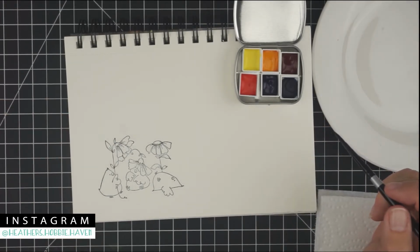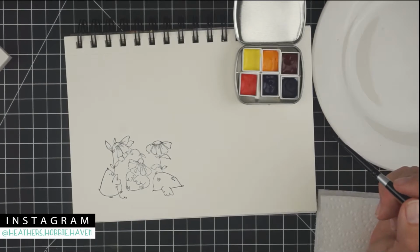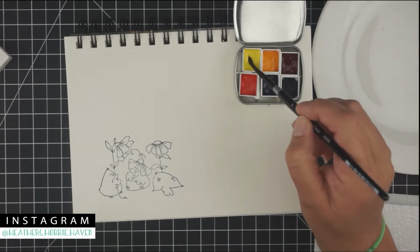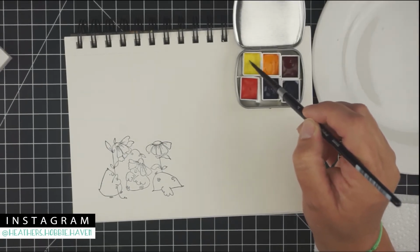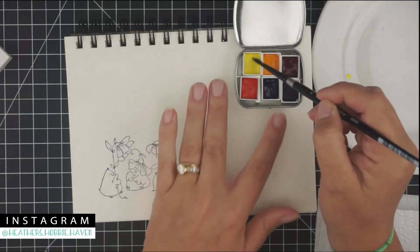So I went ahead and I brought my swatch card that we made the other day in here too. So I do have that off here to the side so I can kind of see what colors we have. And I'm thinking that we're going to use this yellow, which is Hansa yellow. So I'm gonna grab a little bit of that. I'm gonna put it over here on my plate. Grab a little bit more.